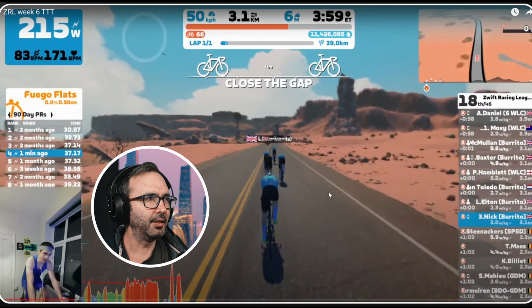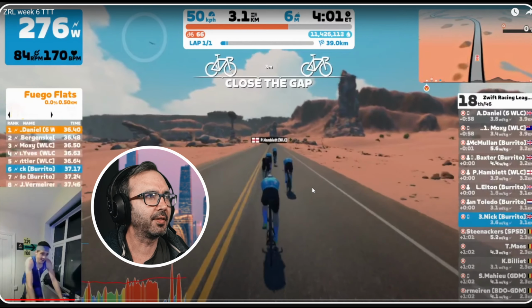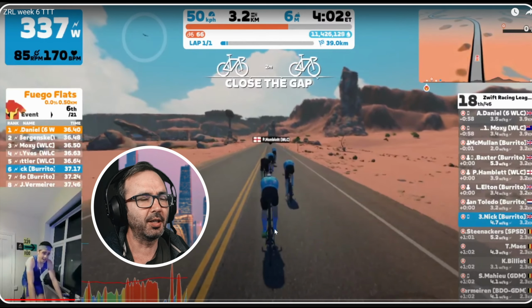2, 1. Now, change to Lee Baxter. You watch how quickly these transitions happen, because Lee's only doing, I think, 10 seconds. It's basically to keep the group nice and lined out, because if you've got a rider who's not doing a pull, they can mess with the line if they're sitting in third wheel and riders have to constantly come past. Whereas if you just transition to the front and then back and keep rotating, you can have a smoother pace line. They don't have to do a pull at the front, they can just get to the front and then fall off again.